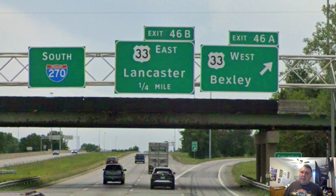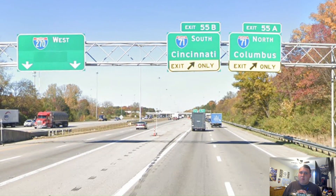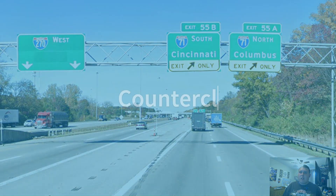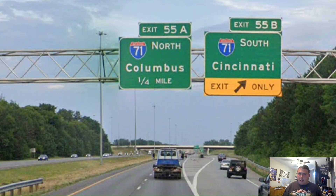Here on the southeast side of Columbus, we're meeting US Highway 33, and it's signed east for Lancaster and west for Bexley. No, US-33 does not take you to Lancaster, Pennsylvania — or as Pennsylvanians like to call it, Lancaster. And then a little ways up the road, we're now meeting Interstate 71 once again. We're going to be turning around and going counterclockwise around the city. So we start on the other side of the 71 junction and it just gets the same control cities. And this time, there is no pull-through for Interstate 270, which is quite odd.